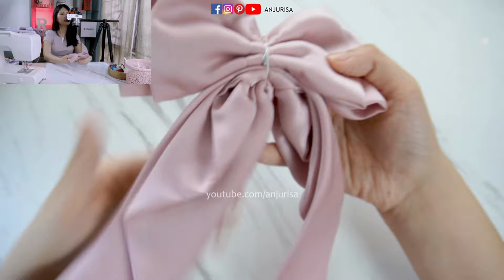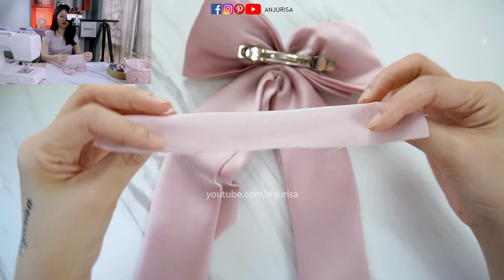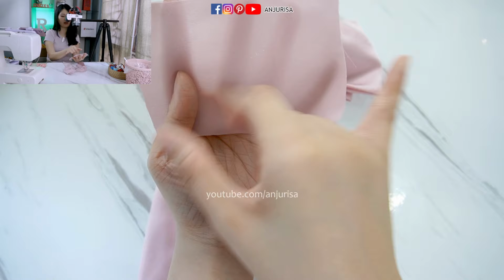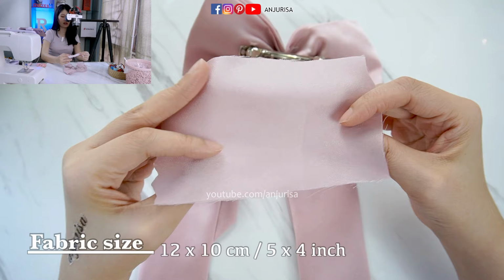Now we are going to finish the bow. Take the center of the bow. I think this is too long. I will cut it first. Prepare a small piece of fabric. The size is about 12 centimeters by 10 centimeters. With the right sides together, we are going to fold it and sew this part.